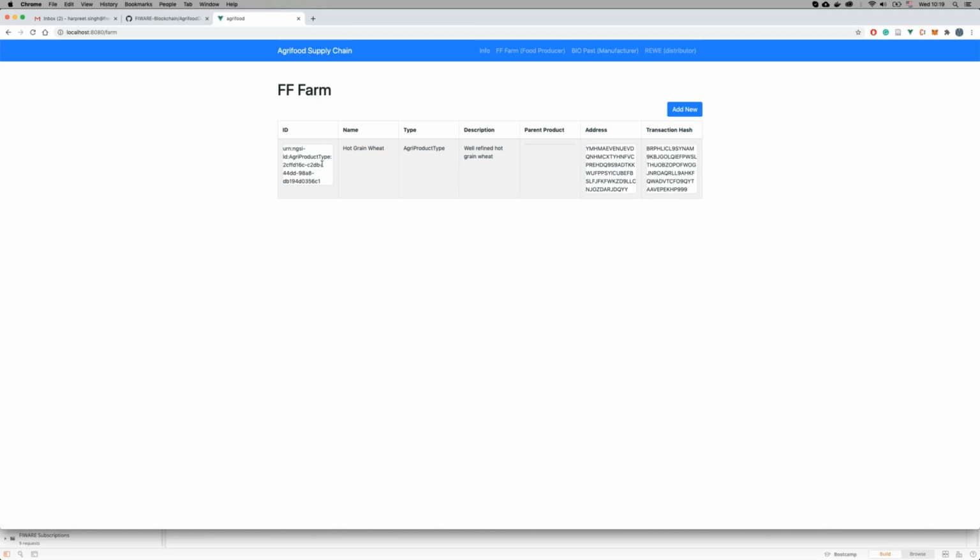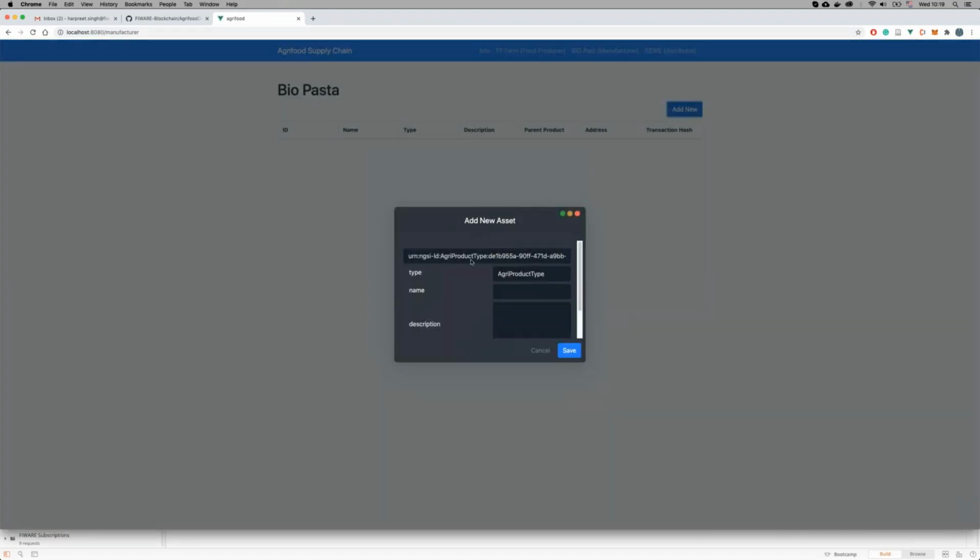Now this farm is shipping this wheat to the Bio Pasta manufacturing company, where they will be responsible for creating pasta. I'll come to the Bio Pasta area, and here I'm trying to create an asset, which I'll say is a penne pasta, and I mentioned penne pasta of maybe 500 grams.